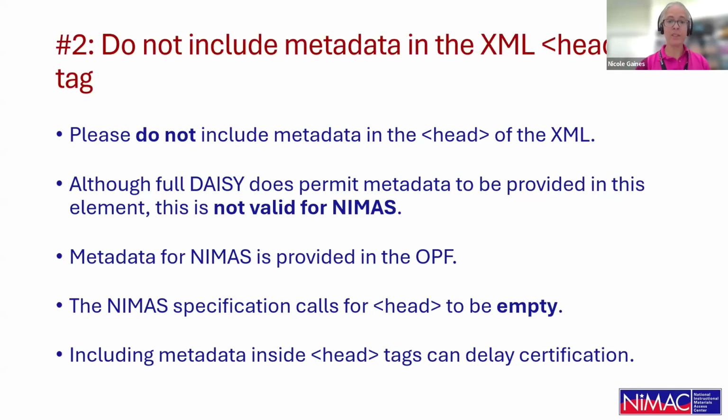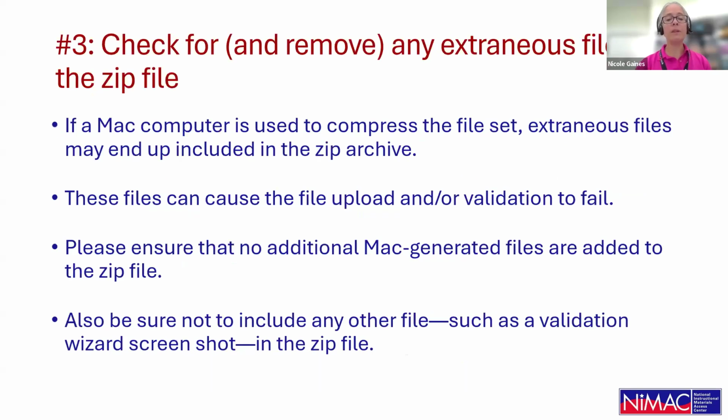And then the third thing is, as you're zipping up your file, please check for any extraneous files. This mostly comes up with certain versions of Mac computers, if they are used to compress the file and create the zip archive. Occasionally there are duplicate files or extraneous files, and these can sometimes affect the success of the upload process.